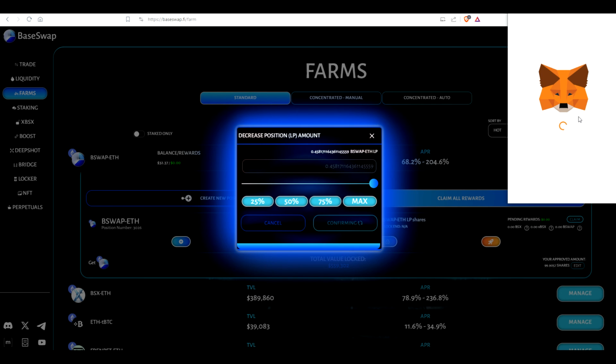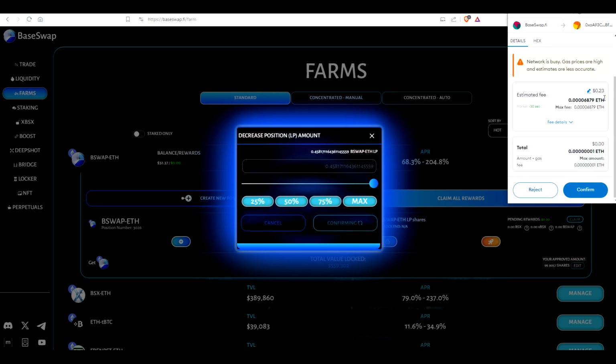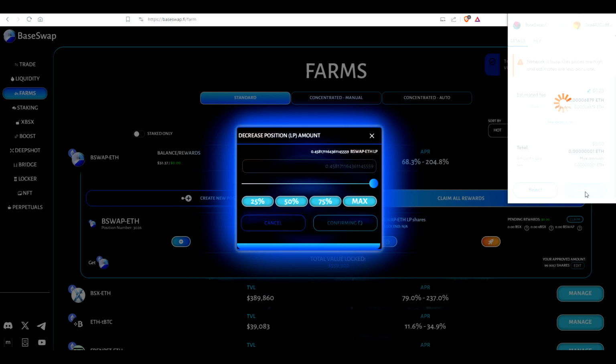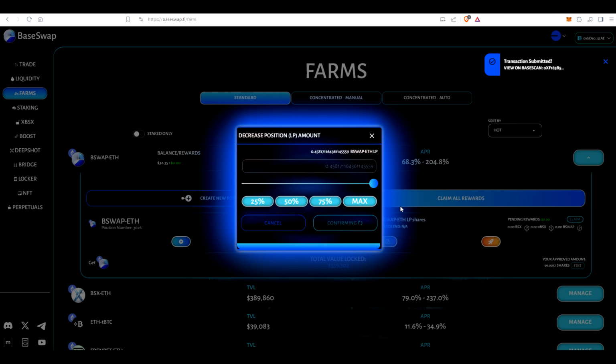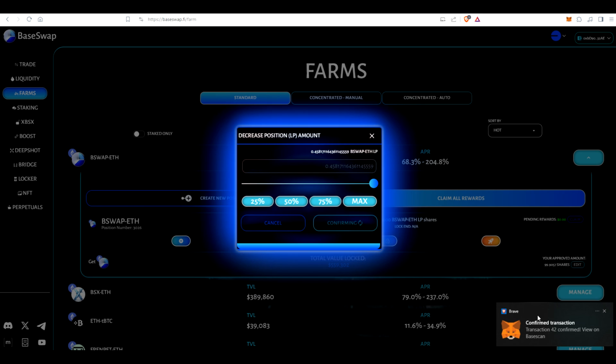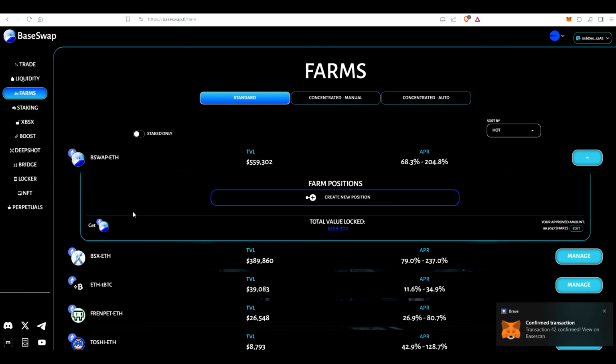A transaction pops up. You're about to remove liquidity. Confirm that. Give that a second to process. There we go. You can see all our numbers went away because we don't have the LP tokens in the farms anymore. So now where did our money go?